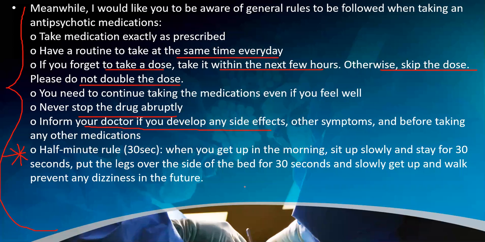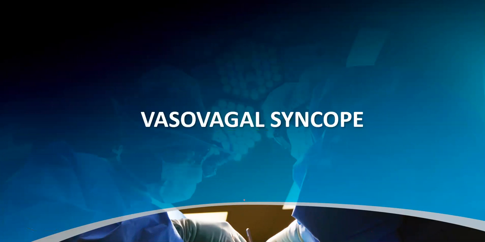So it means the patient is having a sudden change of position, so you are asking the patient to wait a little bit for each change of position. From lying to sitting, the patient will sit slowly, wait there for 30 seconds, then put the legs over the edge of the bed, again wait for 30 seconds, and then slowly get up. When they get up, again wait for 30 seconds, and then start walking. That will prevent the postural dizziness that he is having. Clear, guys? Any question on postural hypotension?